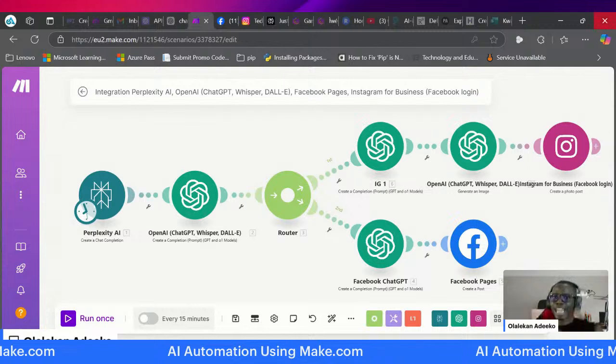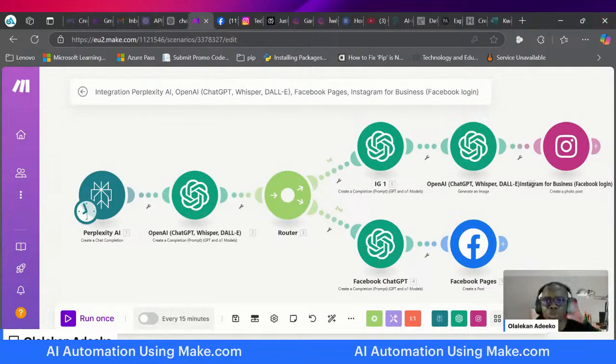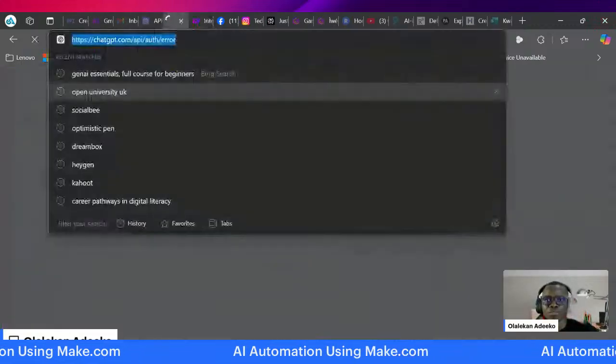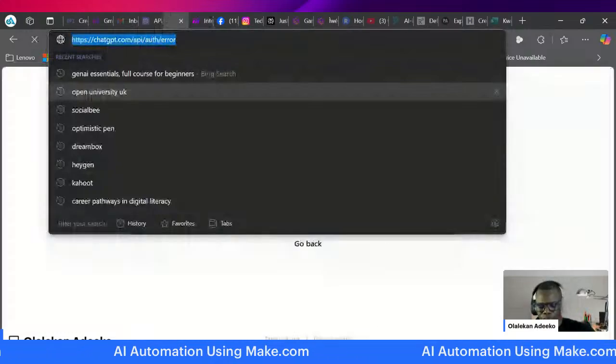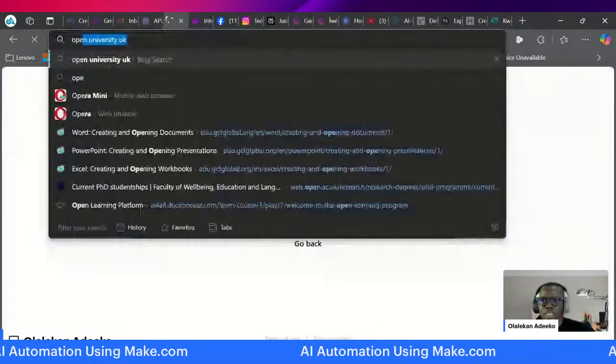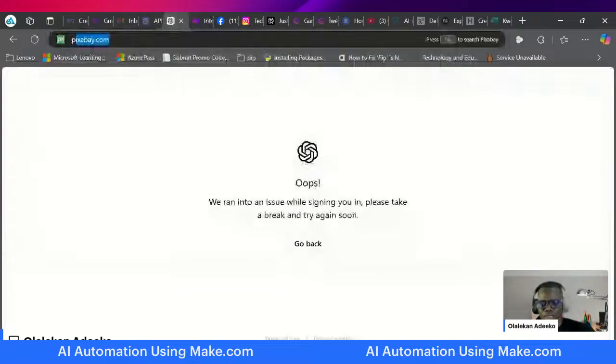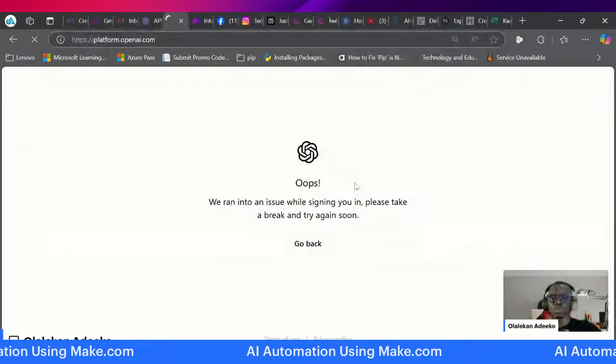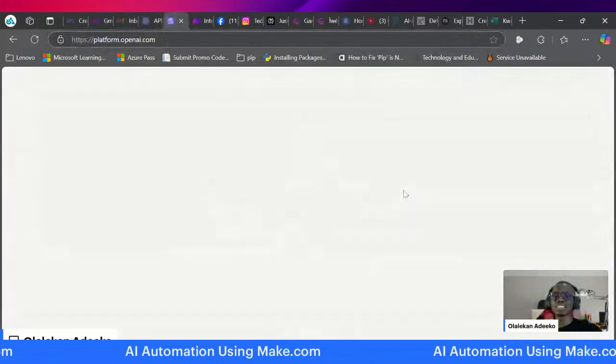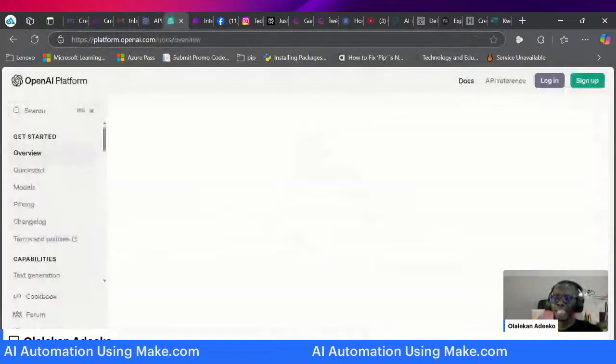Let me show you that for the API you have OpenAI platform. Yeah, I'll show you where that is. You have an amount there, and like I said earlier, it's not expensive.